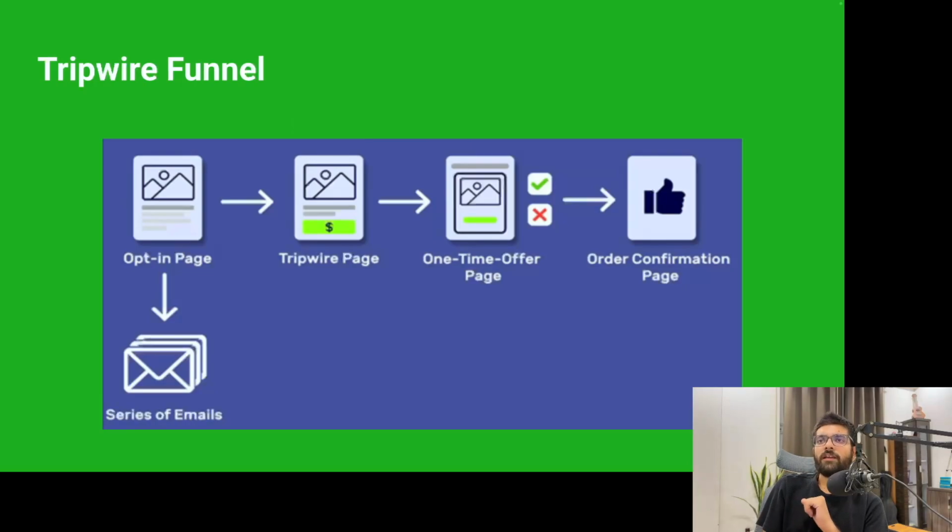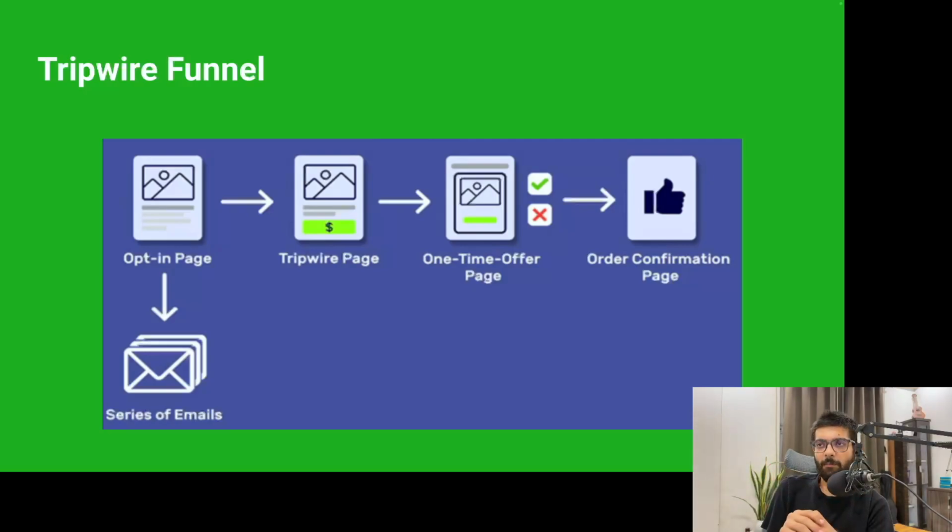Cool. Let's take a look at another one. This is a tripwire funnel where you first have a traffic source somewhere over here, and you bring it into the opt-in page, right? Once you're there in the opt-in page, you sell something at a very small price, right? Let's say $7, or in India it can be like 49 rupees or something like that, and post which, to get complete value of additional items, etc., you have a one time offer page, right? That this offer cannot be seen.